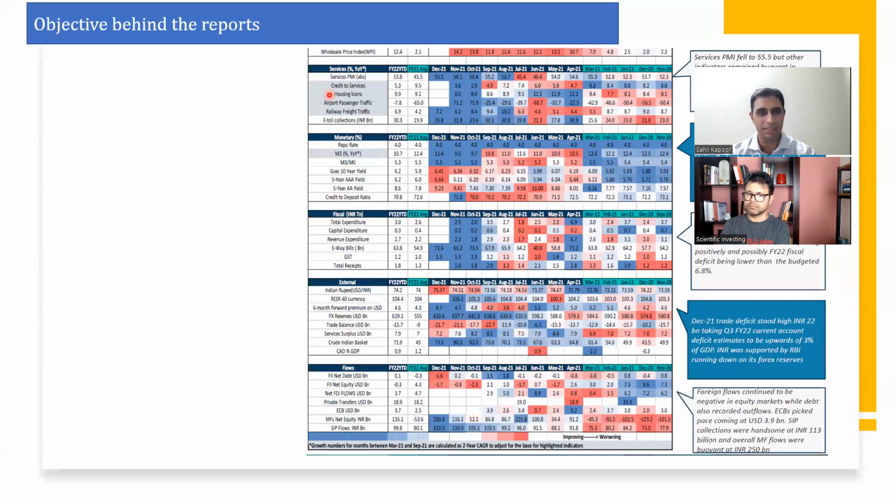So these are some of the scenarios you can use. And then, of course, there is an interlinkage between each one of them. For example, a monetary policy cannot run devoid of a fiscal policy. They move together. Even the demand and services, do you think they are interconnected? Absolutely, because services is the largest part of our economy. So again, when you look at demand, you have to look at services. Specifically, the credit to services is a very, very important indicator. Airport passenger traffic, all of that are important indicators.